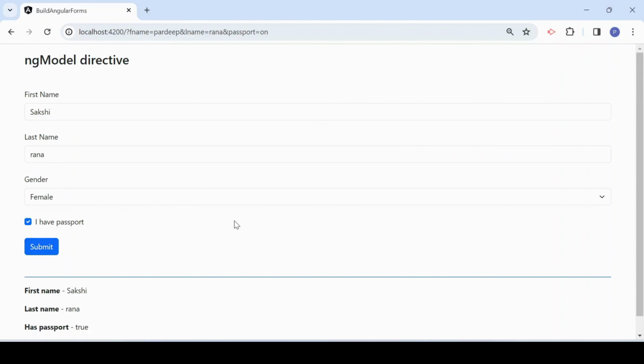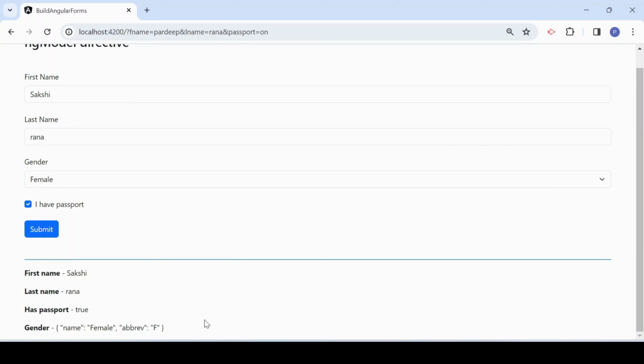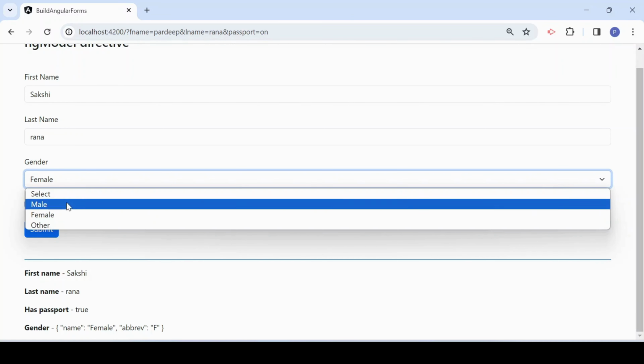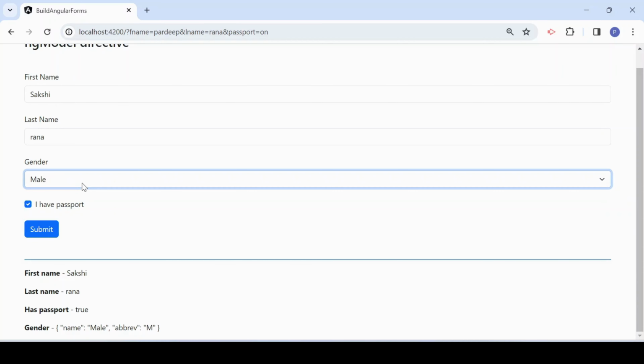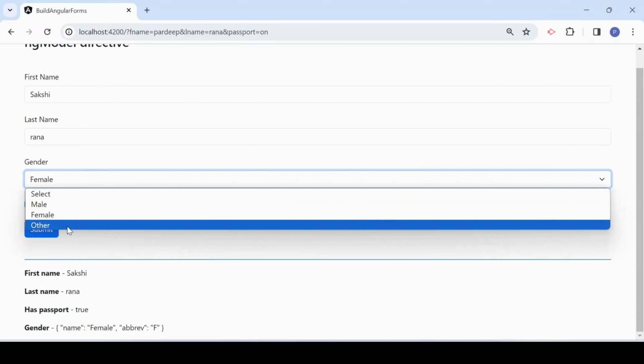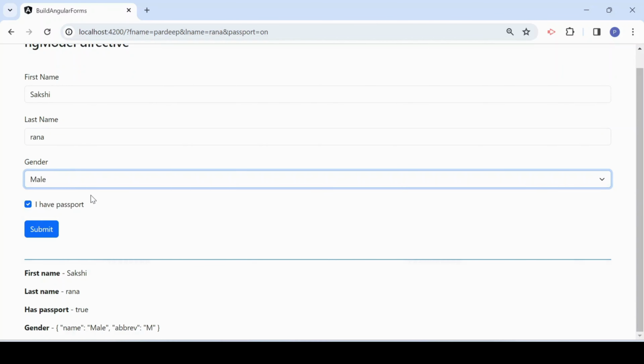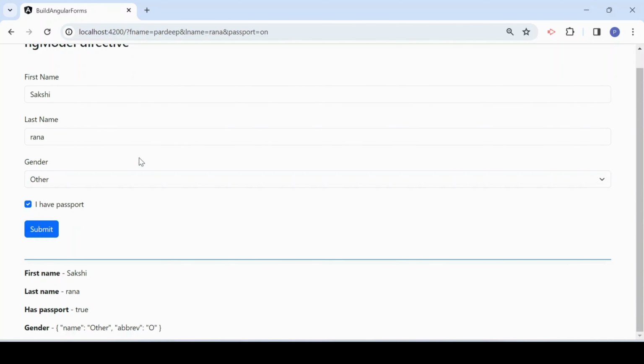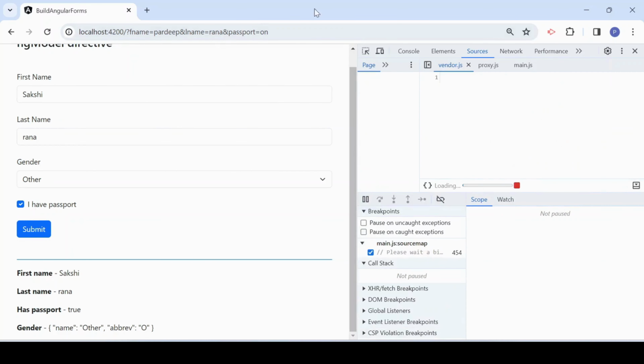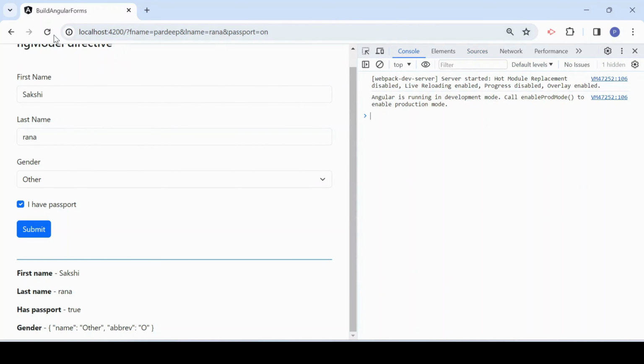Now let's check. Oh great, now you can see the default property which we set on the drop down is being set properly. And when you make changes, it is emitting the updated value back to the use case component, and we're not getting any error either.